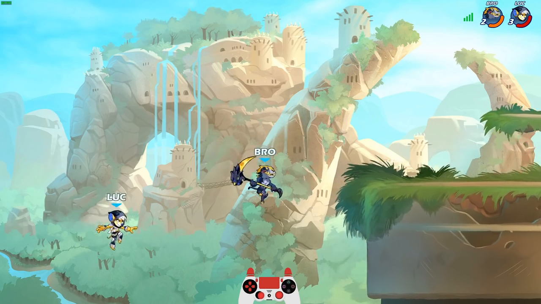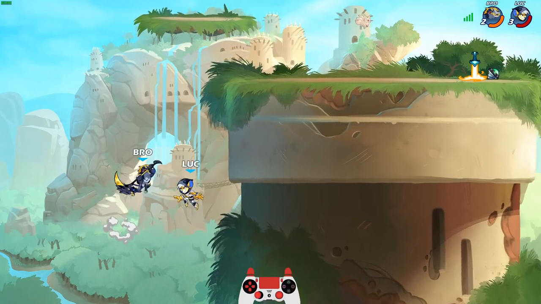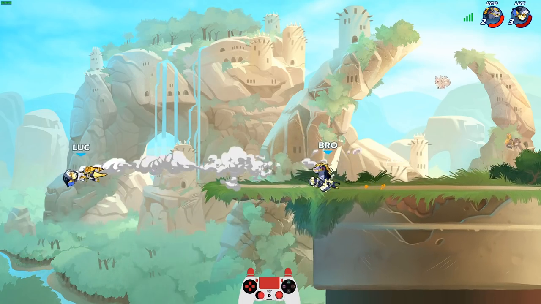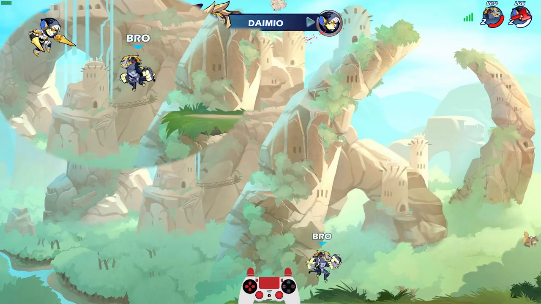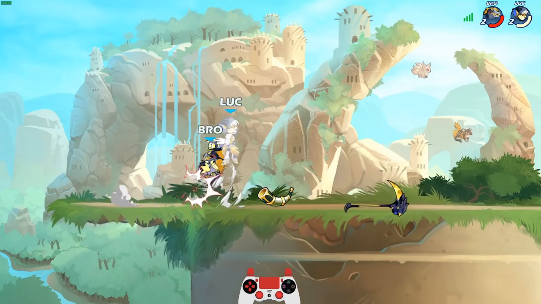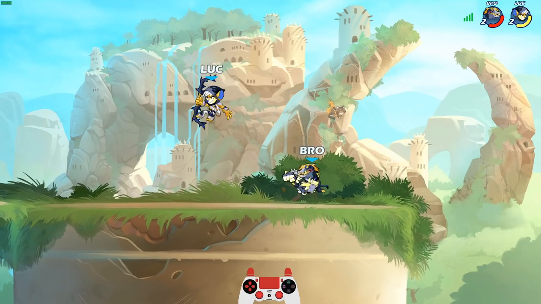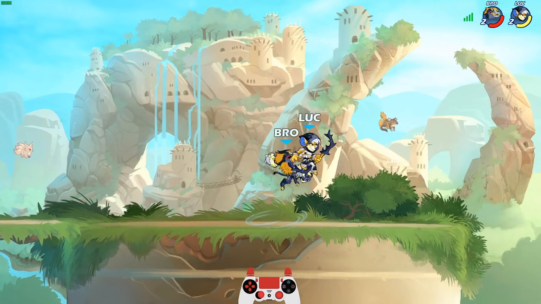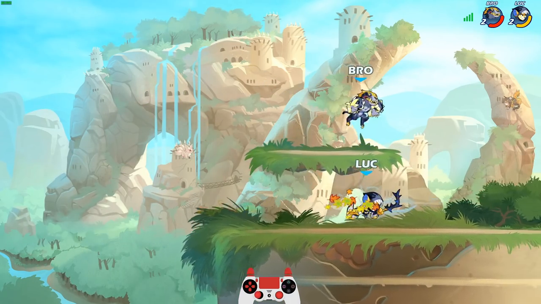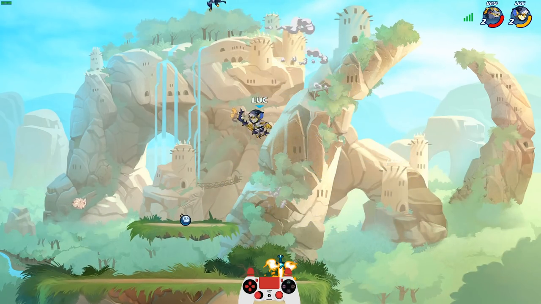We're still on first stock, and I have 3 defense. That's not a bad sign, guys. Wow, I don't know how that recovery hit me when my side air didn't hit him. It should have been a clash. Oh well. Bonus points if I can hit the down sig. What do you guys think? There it is, bonus points, let's go.